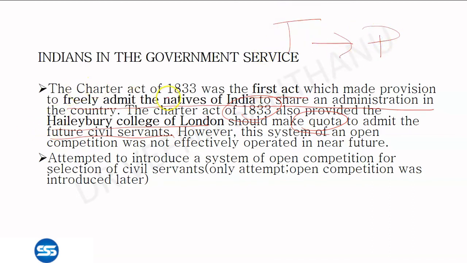Okay. So, the Charter Act of 1833 was the first act which attempted free admission of natives of India and also a quota to admit future civil servants. It attempted to introduce a system of open competition for selection of civil servants. It was also an attempt. Open competition was introduced later.